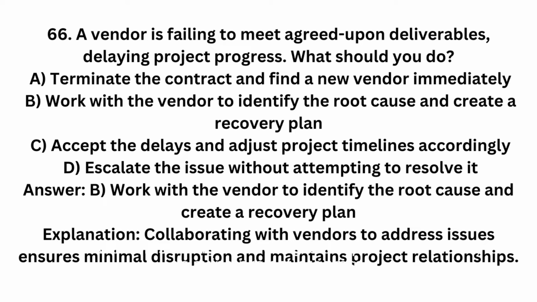66. A vendor is failing to meet agreed upon deliverables, delaying project progress. What should you do? A. Terminate the contract and find a new vendor immediately. B. Work with the vendor to identify the root cause and create a recovery plan. C. Accept the delays and adjust project timelines accordingly. D. Escalate the issue without attempting to resolve it.